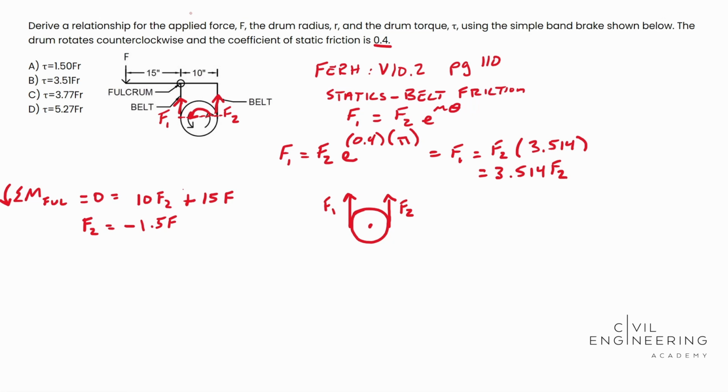And then we have a center of our drum. So if we take the moment about the center, let's go ahead and do that real quick. We're going to go ahead and establish that this is positive again, just to keep it consistent. This is equal to the torque, which is that little squiggly T almost. It's tau. And that's going to be equal to, go ahead and take the moment at the center. Well, remember, the distance from the center to the outside of a circle, you learned that in 3rd grade, that's R, right? And same with the other side too, that's R as well. 2R equals diameter, all right?